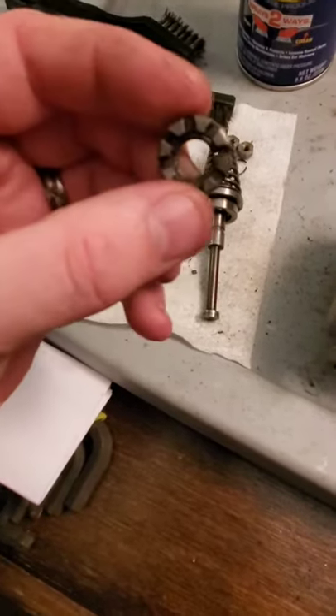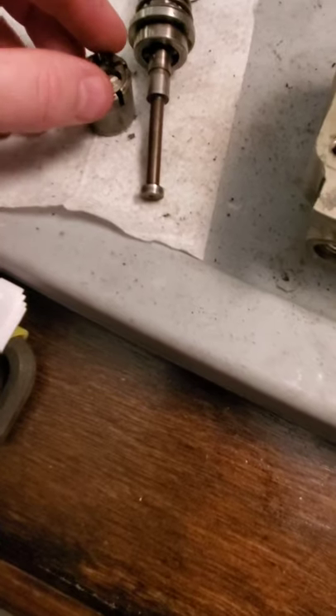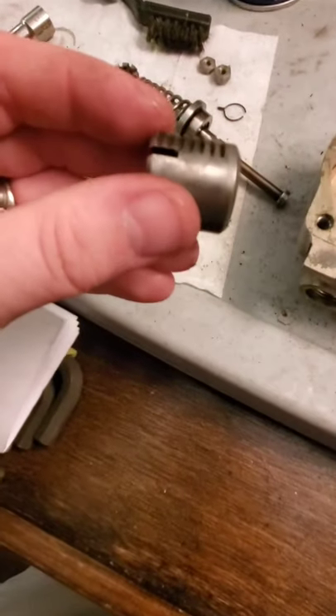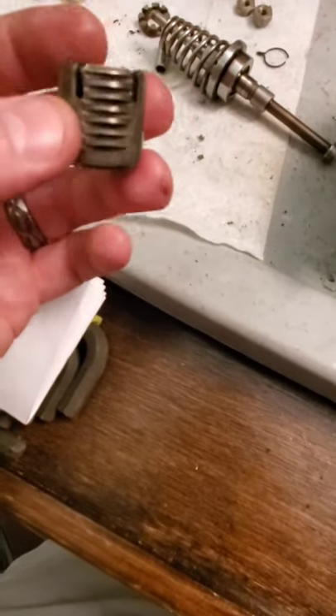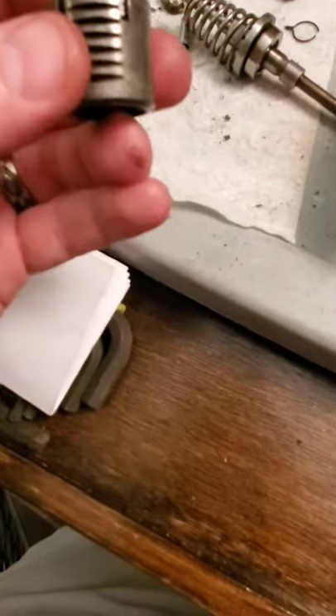This is our high RPM adjusting screw. You thread this in here — it's a factory adjustment that's done when this thing is fully disassembled. There's a small circlip retaining ring that's installed in here that locks it, so once this is all assembled, that adjustment can't be made without completely disassembling the head assembly. I don't know exactly what adjustment or where it's placed when this thing is built — it's not in the overhaul manual. I'm just going to thread it in until it's even, replace it, and that's where it's going to stay.